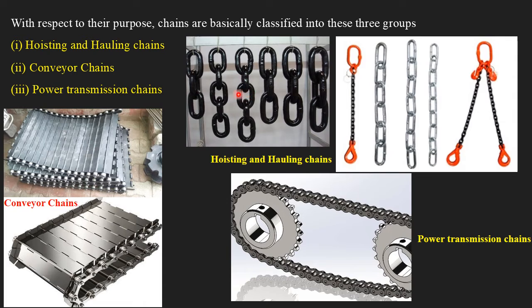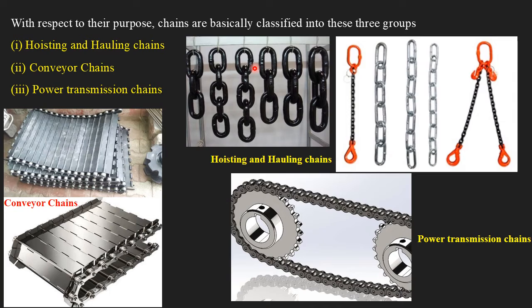There are two types of links. The chain can be generated with oval links. You can see the links of this type of chain are of oval shape. How it is manufactured, you can refer to some interesting YouTube videos. One link is connected to another link, and the joint of each link is basically welded, right? So how it is made, you can refer to that.